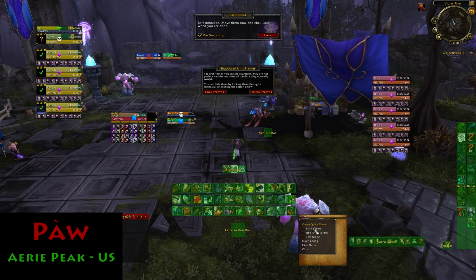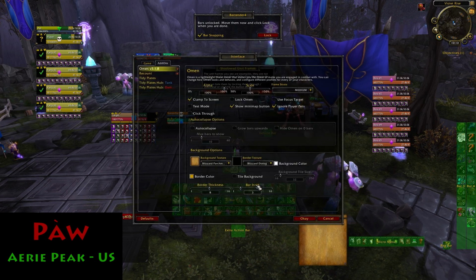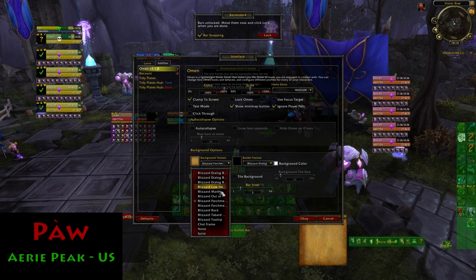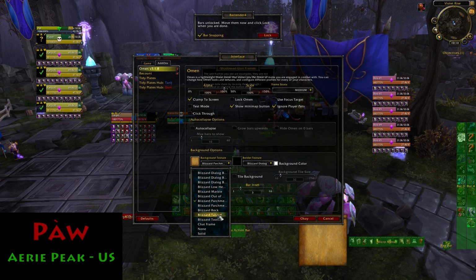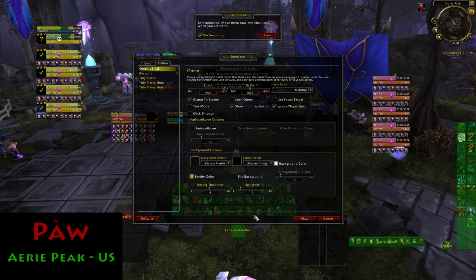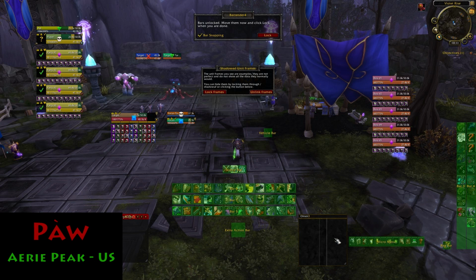I hate this parchment look, so we're going to open config. We're going to change it into, excuse me, we'll do this black one. Marble, why not marble? Borders don't really matter to me either. Okay, whatever, good enough for now. I can tweak all that a little bit later. You guys don't need to see that. So those are the two that are going to be up there.